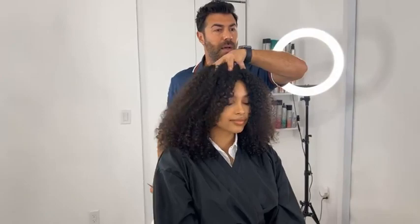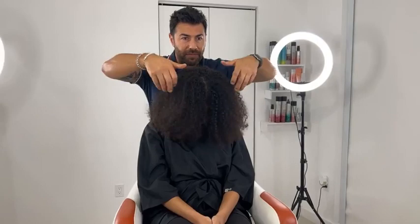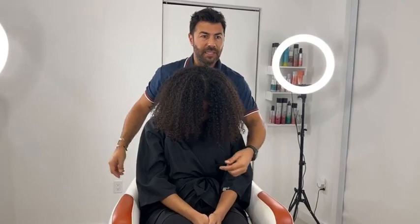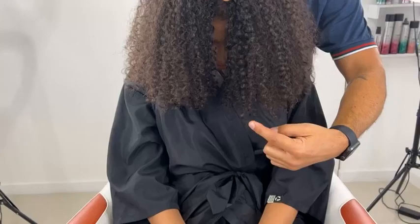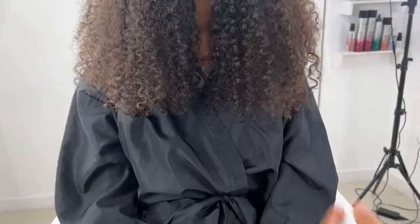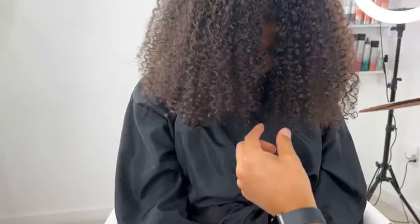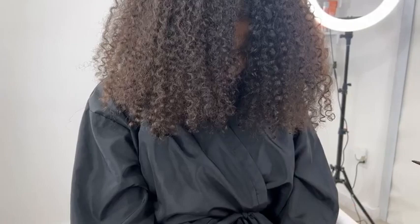Great questions, loving them. I'm going to put my fingers in it one more time. Look down for me. Just a nice balanced shape. Now with her tilted forward, if you shake it — can you see there's a piece here that looks a bit longer? That's how you check what's long and what's not. This one's a little bit longer, this one's a little bit longer. I'll just get a little bit here and a little bit there. These are different techniques to check for balance.